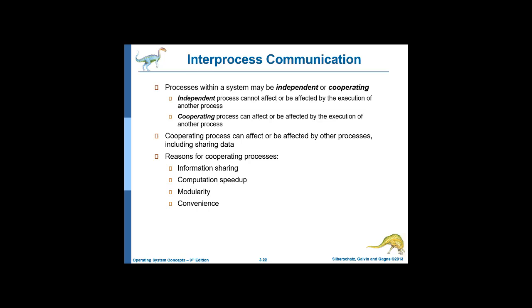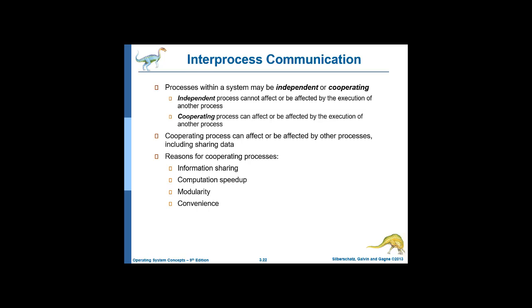The other type is the cooperating process, which may need to cooperate with other processes because it may need some data from another process, or it sends data to another process. So it is a dependent or cooperating process. These cooperating processes can affect other processes and change their state, or be affected by other processes. Their states can be changed in terms of variables inside them, or in terms of process state, such as moving from running to ready, or from running to I/O, or from I/O to ready. For this, it's important that they are able to share information between them.